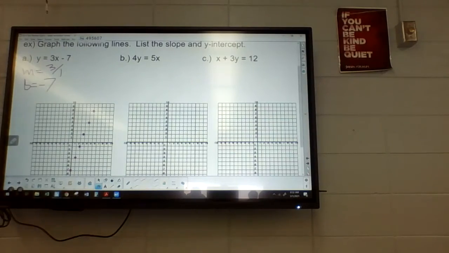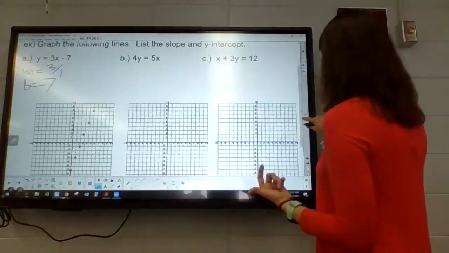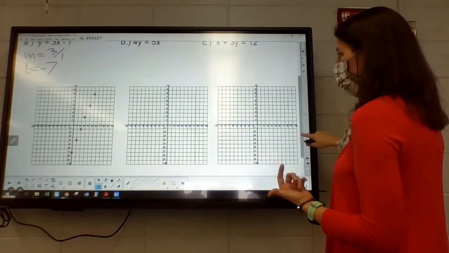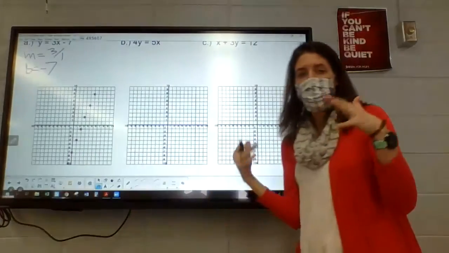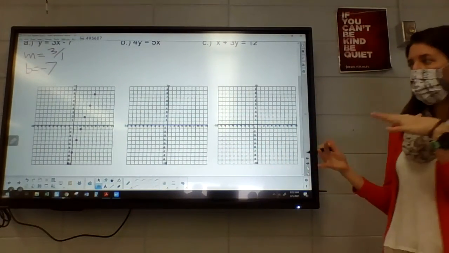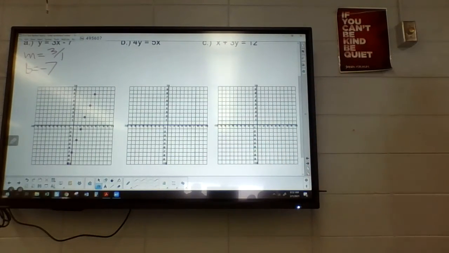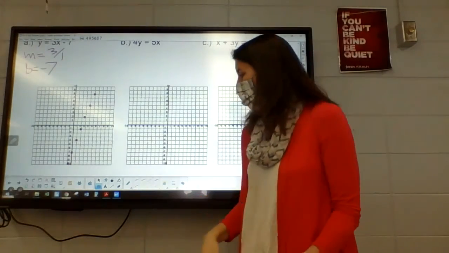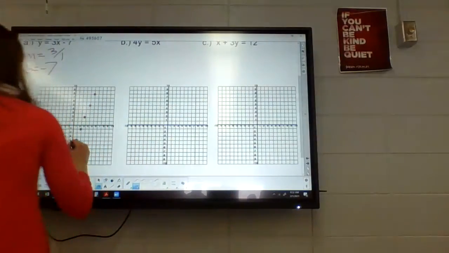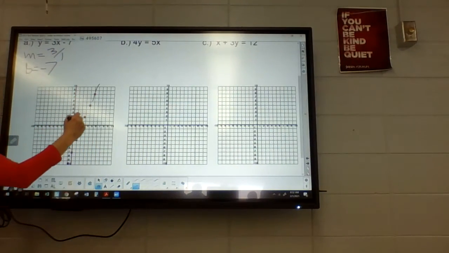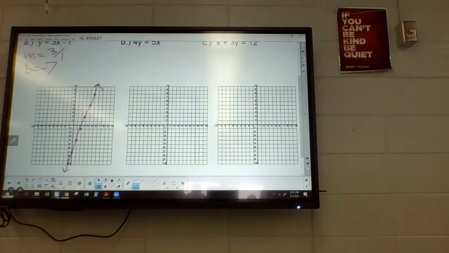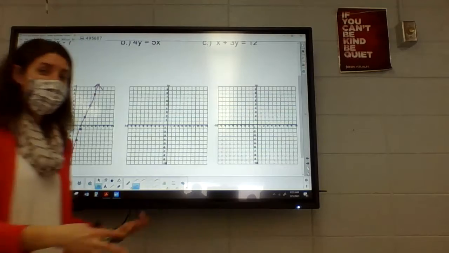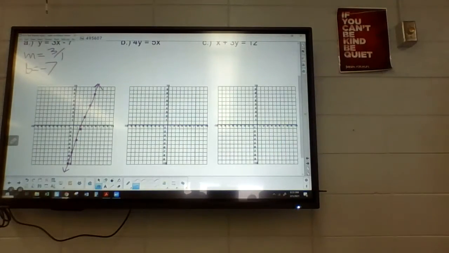And then remember, you can always reverse it as well. So you can go down 3, back 1 as well in case you're running off the graph. Now, you could really keep doing these dots forever. I just need you guys to get a good smattering of them on the graph. More than 2 points would be ideal, because if you just give me 2 points, the less accurate your line will be. So I'm ready to draw my line. Hopefully I hit a bunch of the dots. Draw arrows on either end to make sure our line shows that it actually is a line that goes on forever. Okay?